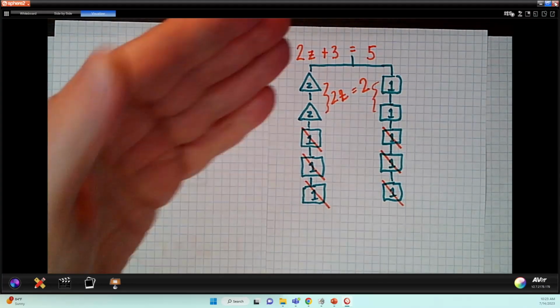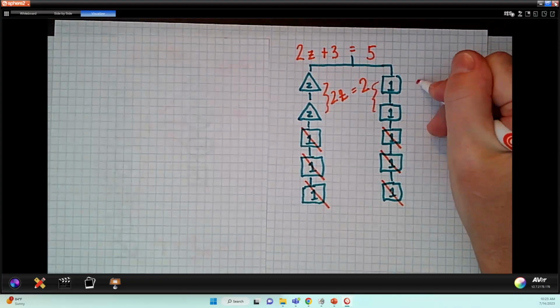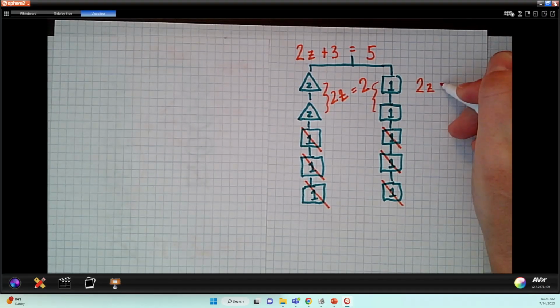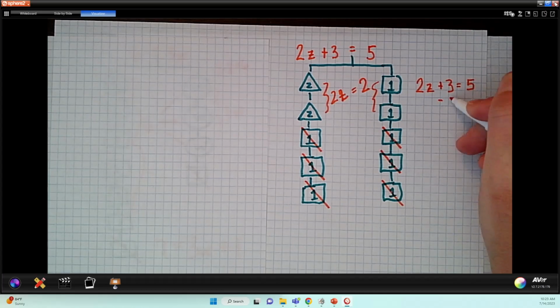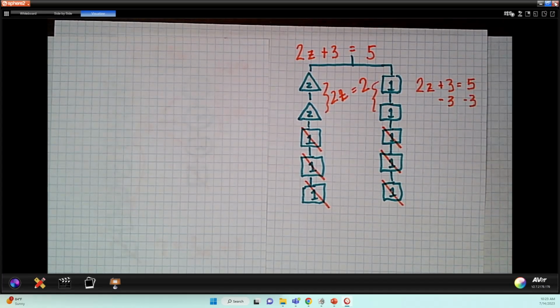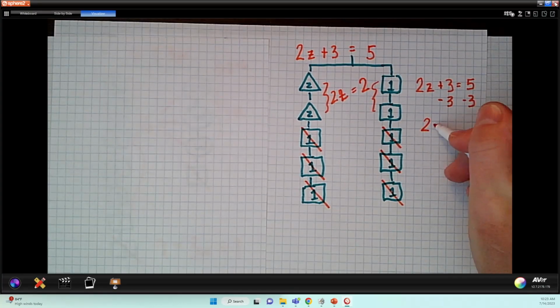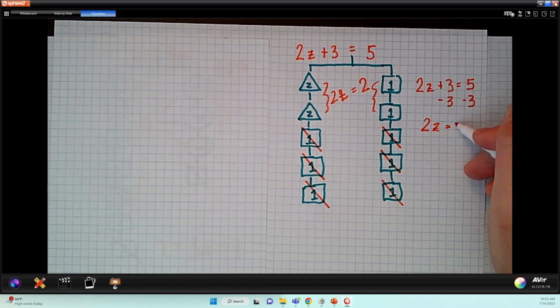Again, we're doing the process of solving equations, which is what they will eventually do regularly, taking 3 away from both sides. Even sometimes we'll model the algorithm or the math with the balance scale. I took 3 away from both sides, and that left me with 2 Z's, and that would be equal to 2.